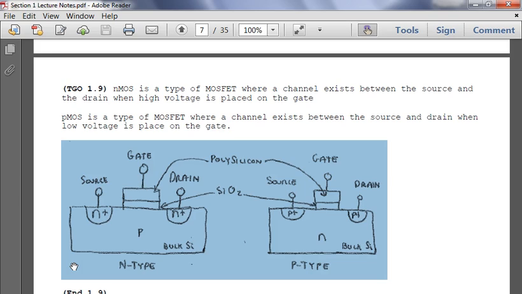Yes. So is that glass? Is that SiO2? So it's actually an insulating layer. Whenever you put a voltage on the gate, the field creates a channel. This is a very good question. A little later on in the lecture, we're going to go into the step-by-step process of fabricating it, and that's exactly right.